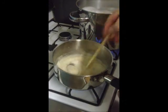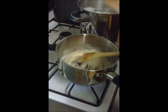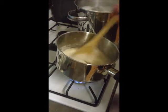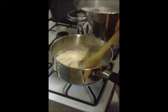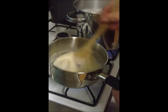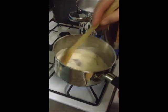Now the warmer you get it, the thicker it becomes. So the consistency that you like your cheese sauce depends on how much you heat it and how much milk you would add.